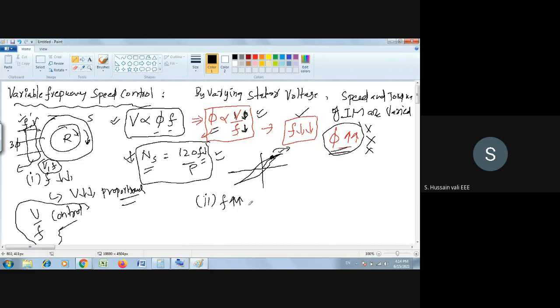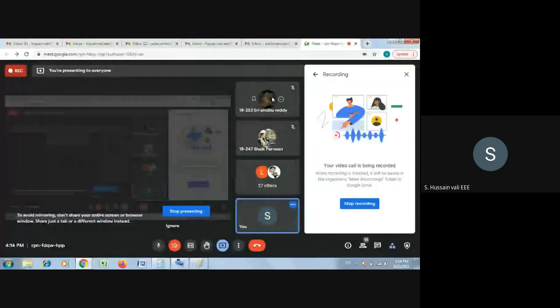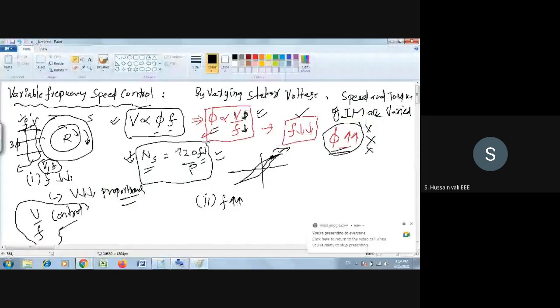So if you increase the frequency, what is the problem you will face? I will tell you. See here, there is a direct relationship between frequency and speed. That we know. Changing the frequency, speed also changes. But you have to be cautious. When you change it, what are the other side effects? That also you should take care of. Otherwise, you will face some other problems with this method.